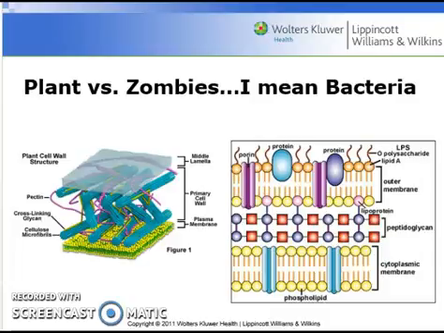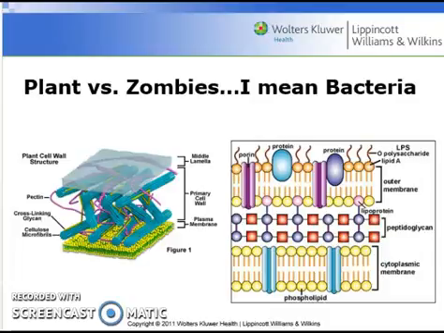Okay, so let's talk about some comparisons between plant cells and bacterial cells. And bacterial cells, remember we talked about, well, I guess we haven't talked too much about the structure of their cell membrane, but I know in previous lectures I have referred to bacterial cells as being gram-negative or gram-positive. And that means that the structure of the cell wall or cell membrane is completely different from what you're going to see on a plant cell or an animal cell.